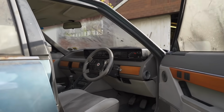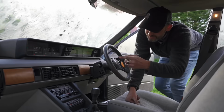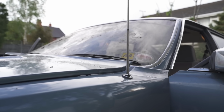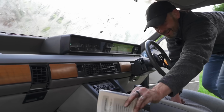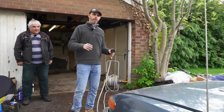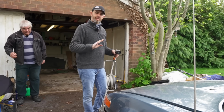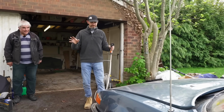Look at it. Obviously you've got the trip computer and all the other bits. Look, false teeth stories. This is the place to park them. This Blaupunkt Atlanta, and look, the electric aerial still works. You hear it? Well, we've wheeled it out. I still haven't got it to fire, and I think it's a fuel starvation issue. So while I'm drumming up the courage to maybe dive back under there, let's just give it a wash. I reckon it's going to come out really, really well.